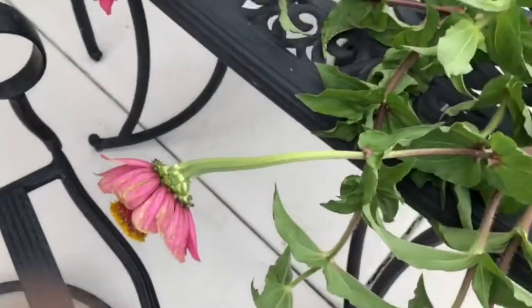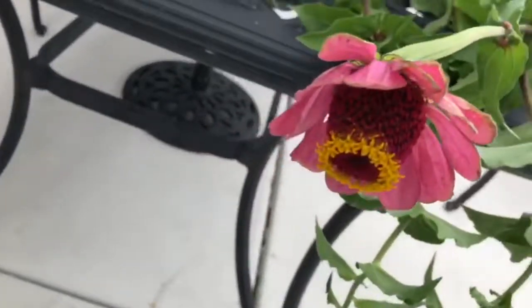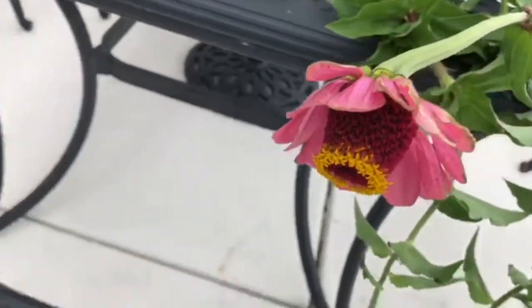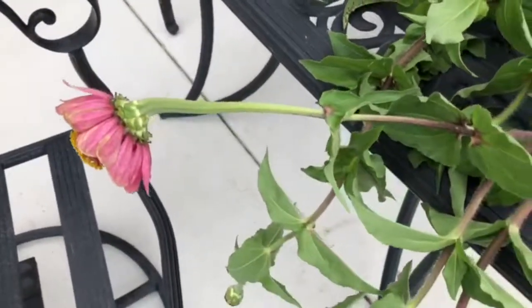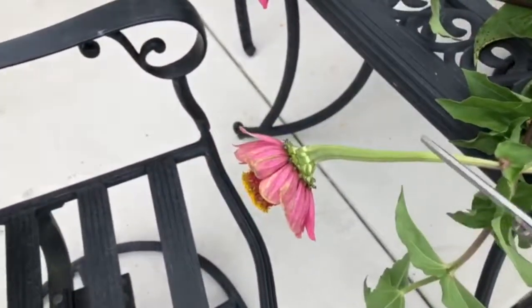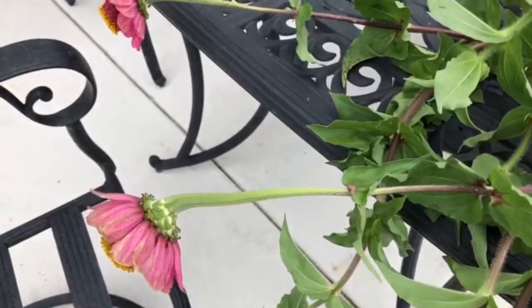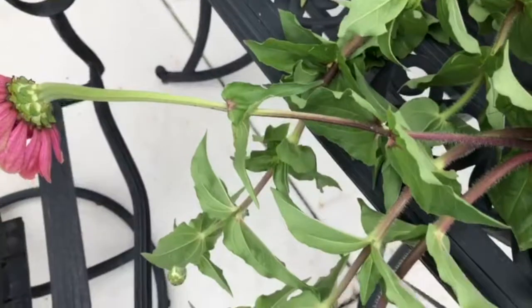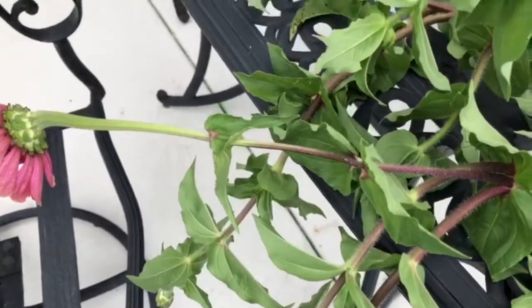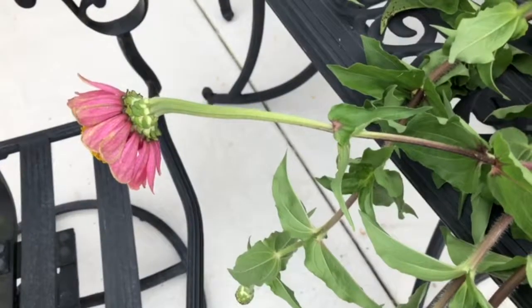So what I'm gonna do is I'll just kind of snip these off, and once they're kind of done, I'll dry them out so I can salvage some seeds in the fall. So what you want to do is try to remove as many leaves as possible. You don't want the leaves under the water. If they're in the water, then the water gets all cloudy and yucky. So you want to try to snip them off.